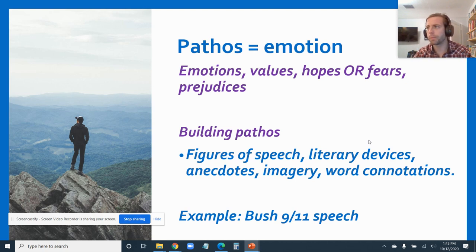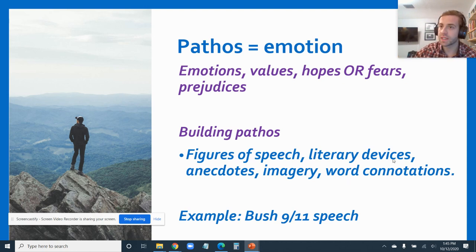Usually the ways that we build pathos are some of these traditional English language vocab words, like figures of speech and literary devices and allusions and references, imagery, even just the simple connotations, the types of words that a writer uses can evoke a particular feeling. Like, I can choose negative words to talk about one thing and more positive words to talk about another. And even though it's just the language that I'm using, that's reinforcing my ideas onto you. So you're associating a negative emotion with part A, but a positive emotion to part B.